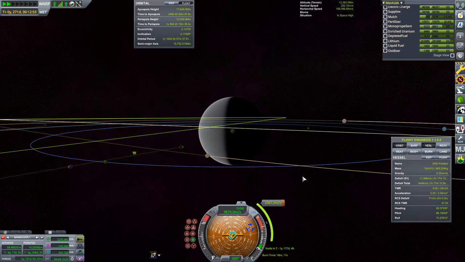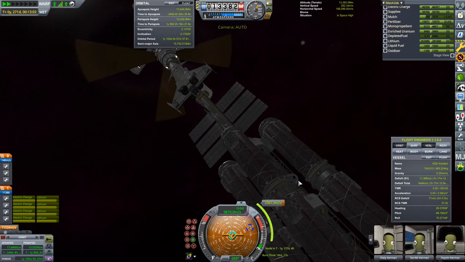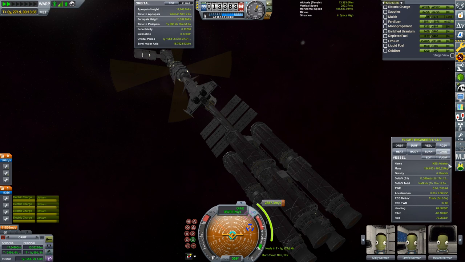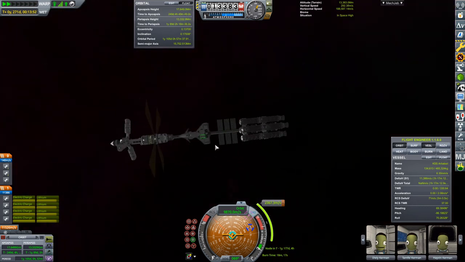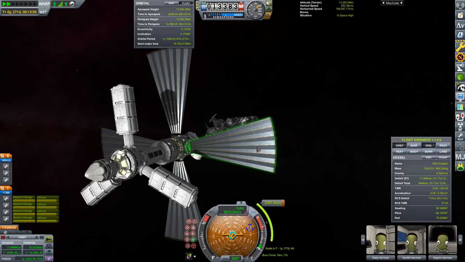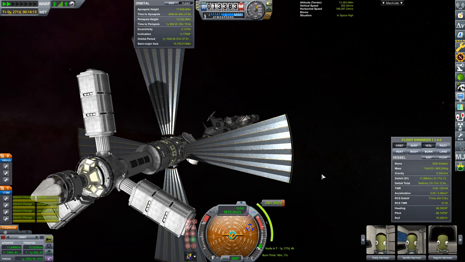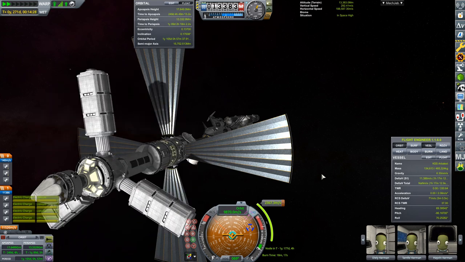Alright, so what we'll do is we'll go ahead and end this episode here, and then see how things are gonna go. Next time, we'll probably be running our Duna encounter with the Ballista. All right, so for now we'll go ahead and stop here.